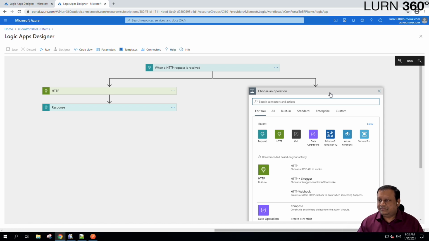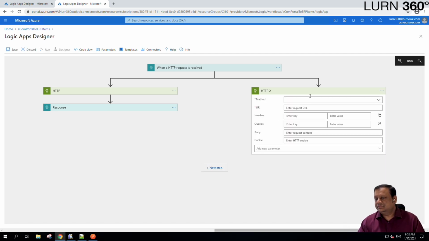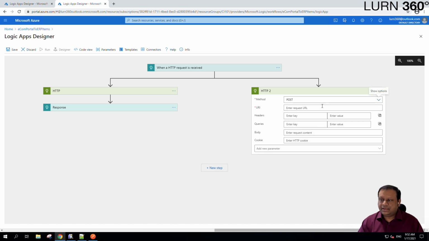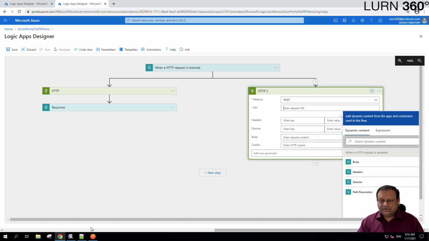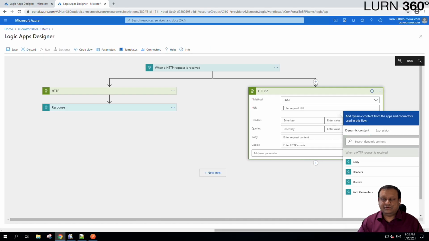Let's add a parallel branch and let's select HTTP because CRM also has an API. Okay, and let's click on this HTTP. Here we need to configure this for the CRM system, right? Let's click on the post method. The URL is going to be the URL that we just created. Again, this is the sample, temporary API that we've created, right?